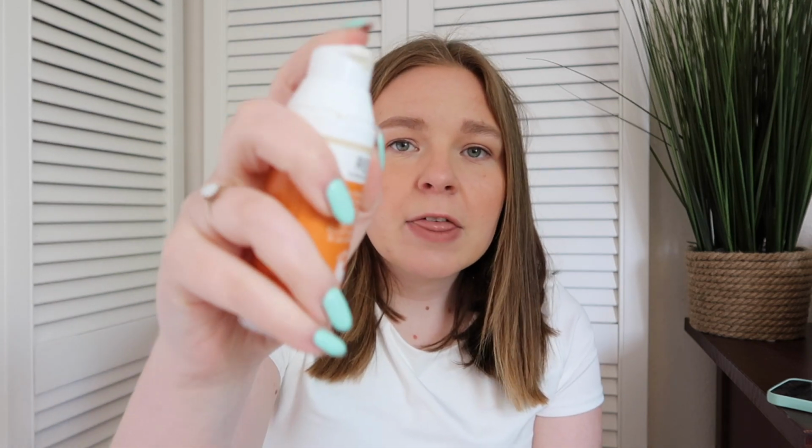It just comes with a pump, which is really easy to squeeze out, and then just rub it into your hands. And then actually recently I've been going in with a face roller to help it absorb into the skin. I think it's a really good product. It's been a really good addition to my skincare routine, and I'm definitely seeing a difference with it. I do like to try to keep my skincare routine quite simple and minimal and not use too many products, but I do really like this.